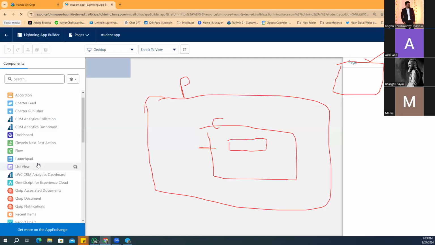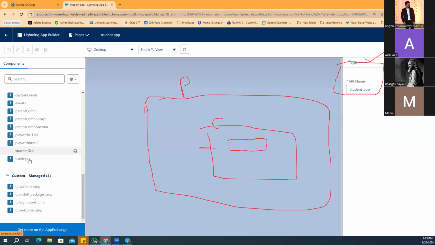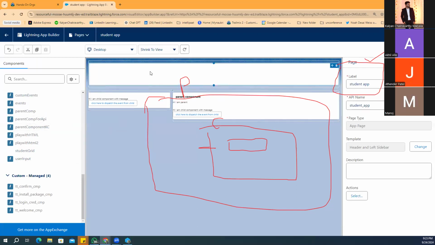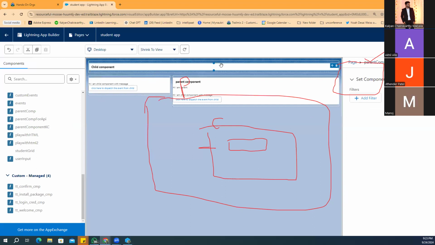In the edit page, we have something called the parent component API. So this one I got. Let me save it.